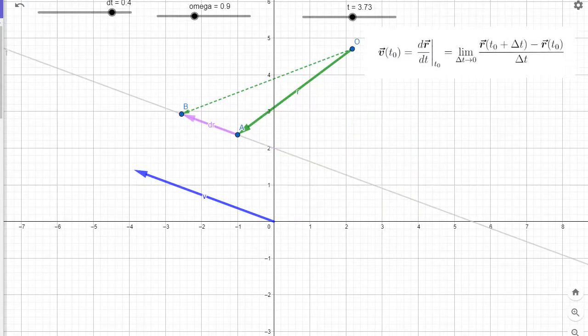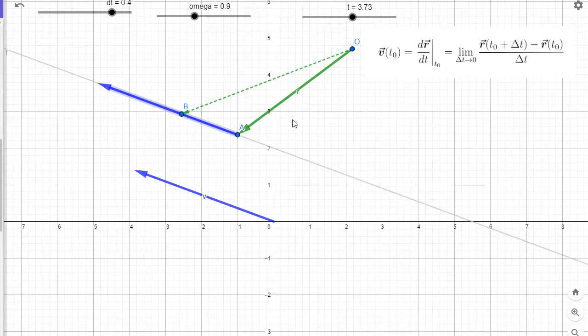I'll stop it right about there. This right here is my velocity vector. Actually, it's almost my velocity vector. It's the velocity vector before I take that limit, delta t going to 0. So hold on with me. I'm going to get rid of this difference in position vector, and I'm going to take the velocity vector that I've calculated and bring it back up here.